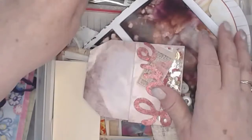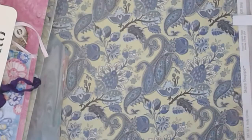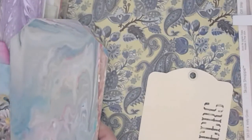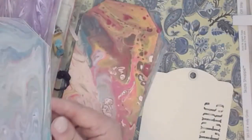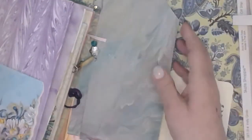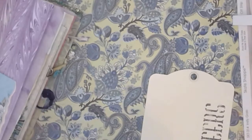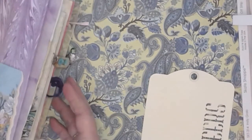Okay, so let's quit on this. We'll put that down here. And let's utilize that. I'm not so sure. This could possibly fit. Where is that one? I don't think this is gonna go. Yeah, I don't like that. Nope, is not going to work. Look at that. I could cut it down. No, I don't like it. I don't like it. All right, so we're going to stick this back in here.